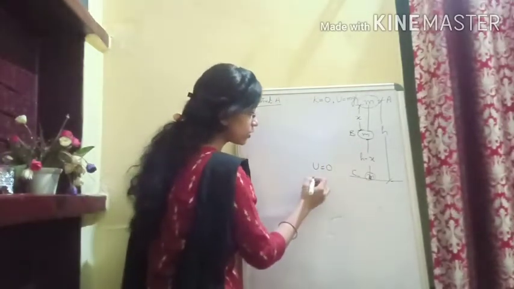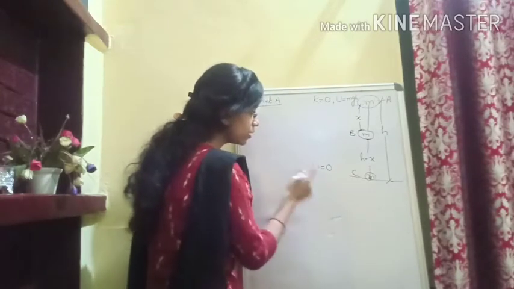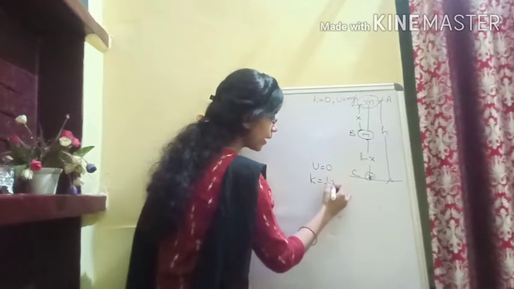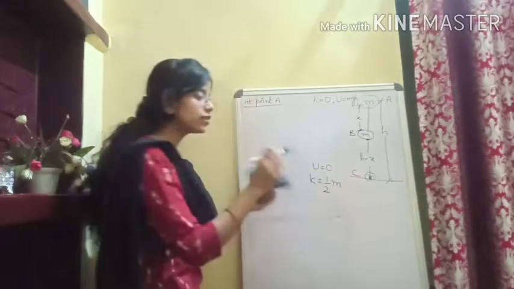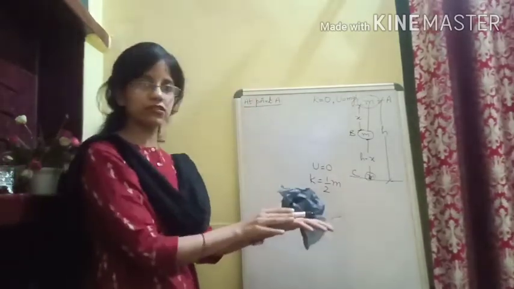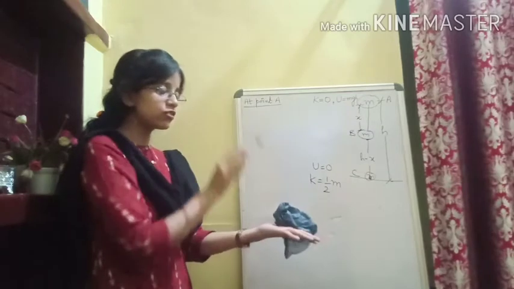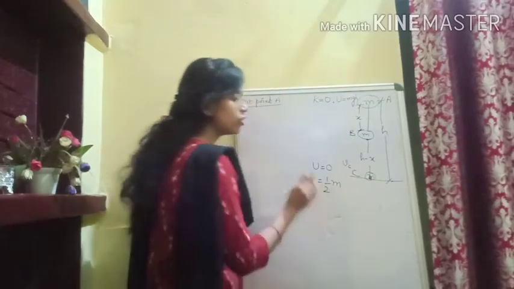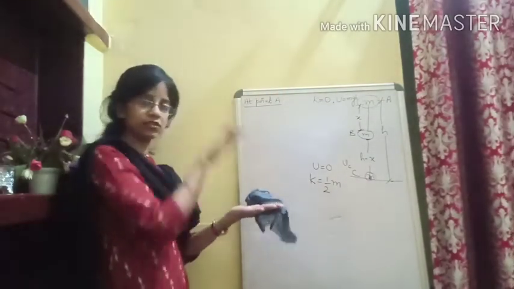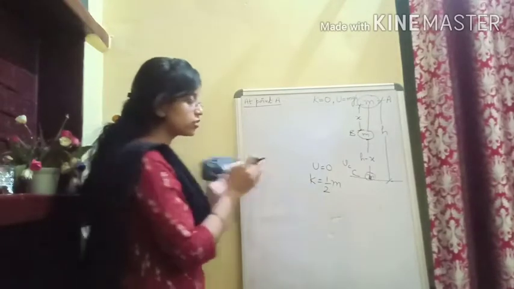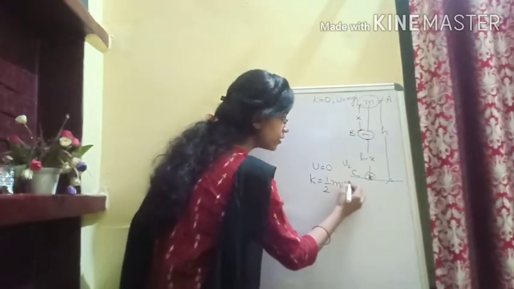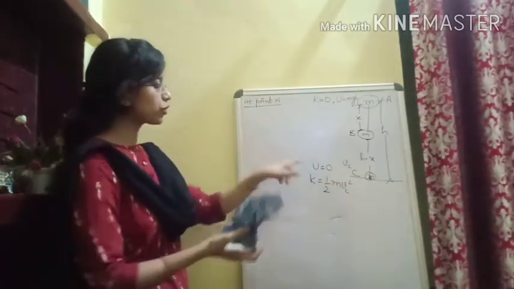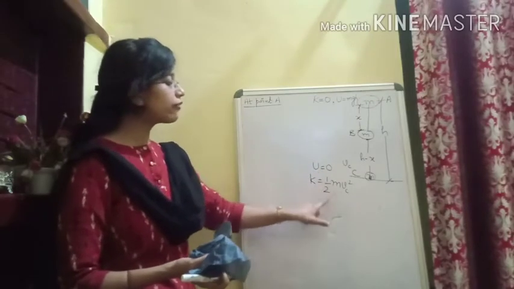And now we are going to calculate the kinetic energy. Kinetic energy will be half m, and let's say the velocity when the body is coming down and striking the surface is vc. So what is the kinetic energy before hitting the surface? Let's say half m vc square. Is it clear? And potential energy is of course 0, since the height is becoming 0. Kinetic energy will be half m vc square.